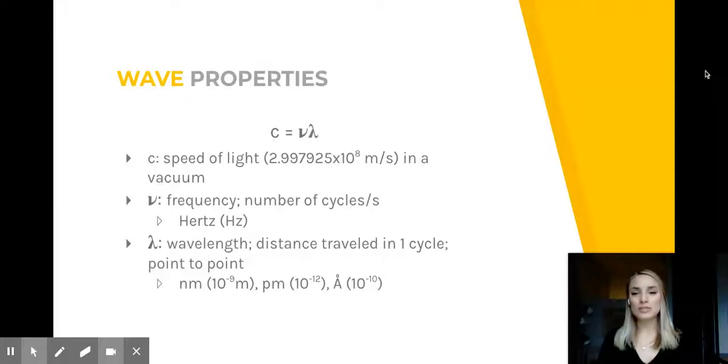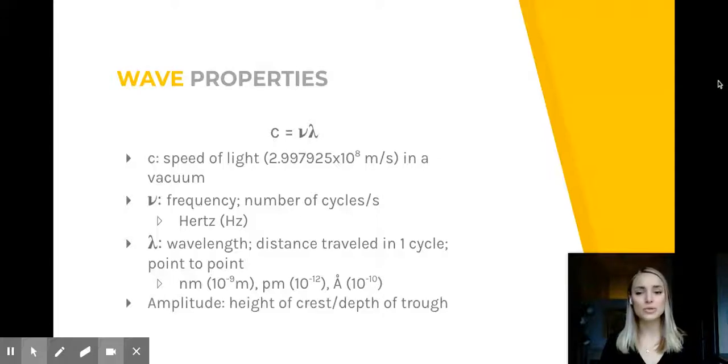When we talk about frequency and wavelength, another important factor often to consider is the amplitude of a wave, which would be the height from the top of the crest to the depth of the trough. And amplitude is expressed, if we're thinking about light energy, as the apparent brightness. So something that is brighter has a greater amplitude than something that is dimmer. A light that is dimmer has a smaller amplitude.